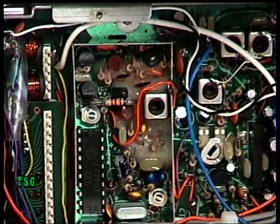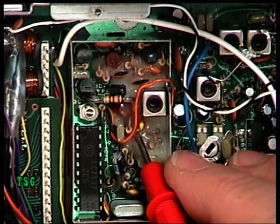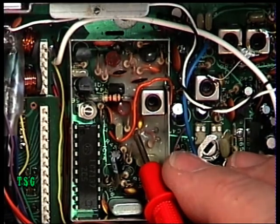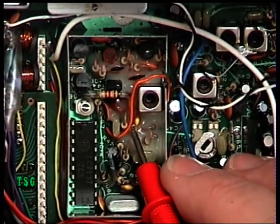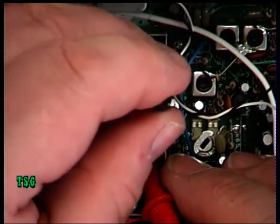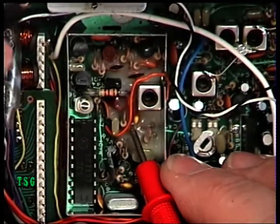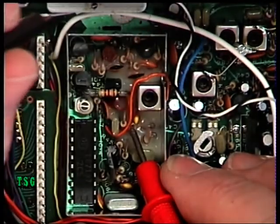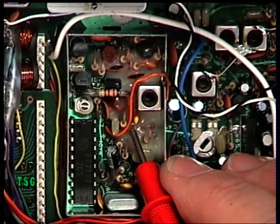At this moment I'm getting three and a half volts and it should indeed be three. We're on receive on channel 20, and we now need to be adjusting L2 for three volts — L2 is the one just there. At the moment we've got 3.5V and it's supposed to need a non-metallic trimming tool. Adjusting and waiting for the meter to settle: 2.94 ... 3.09 ... just see if we can get it a bit finer — 3.03.